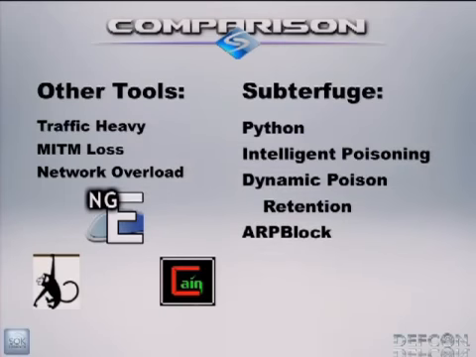All right, so I'm going to go through a comparison of some of the other tools that are used for man-in-the-middle attacks right now, and then we're also going to touch on what's new and different with Subterfuge. Other tools, as we already touched on, are spewing out ARP packets all the time. If you're on a network that's being poisoned, you could pull up Wireshark and watch the sheer number of ARPs coming through and see, hey, this is probably a man-in-the-middle attack. The other thing is there are some unacceptable periods of middle loss, where just due to basic traffic, clients will lose that man-in-the-middle position and the attacker will not be able to do anything.